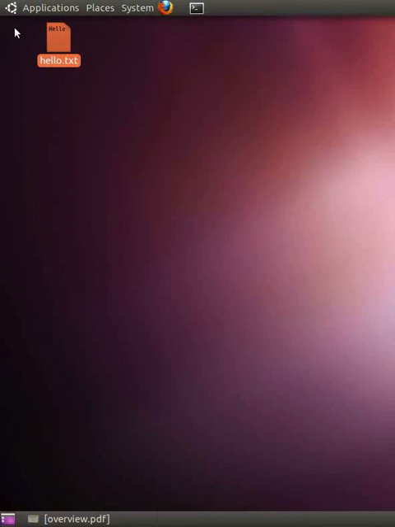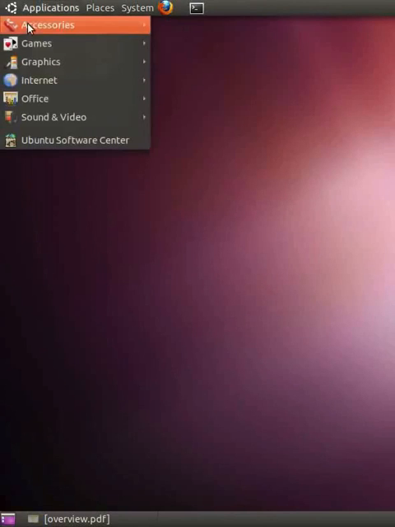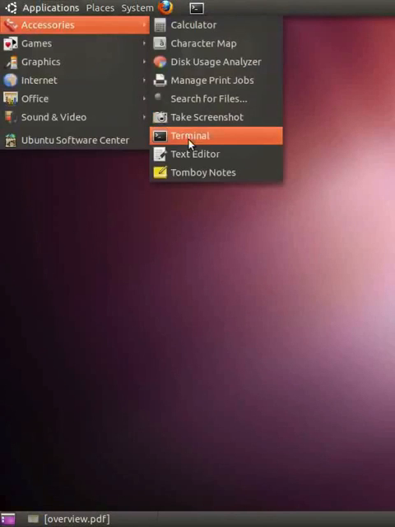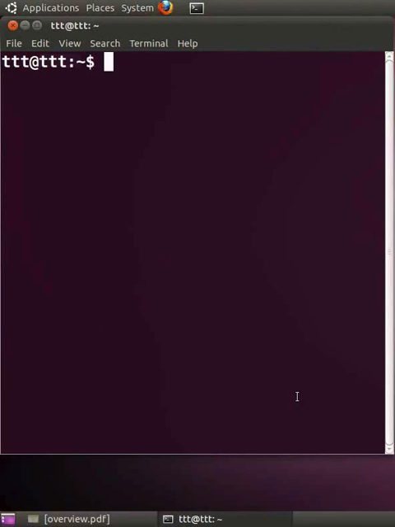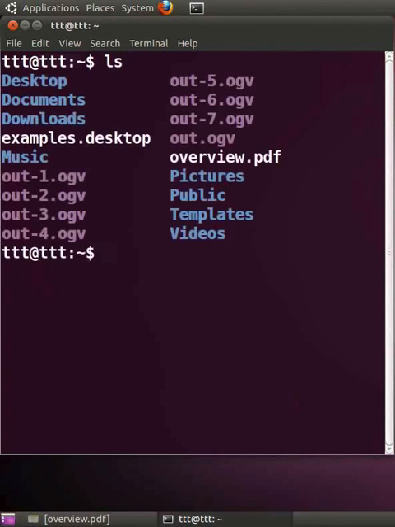So let's move back to Applications, Accessories and then Terminal. Terminal is called command line because you can command the computer from here. In fact, it is more powerful than the GUI. Now, let's type a simple command to get a feel of terminal. So let's type ls and press enter. You can see it lists all the files and folders in the current directory. So here it is displaying files and folders from home folder.